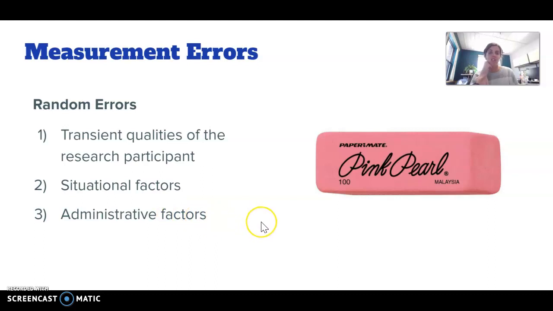And then administrative factors, which may be how a researcher is looking that day, and so they are presenting in a way that isn't encouraging engagement. Maybe they didn't take a shower and they smell. Maybe they're asking the questions in a bad way. Like maybe the researcher's child got up at 5:30 in the morning and they're not on top of their game and are really scattered. And so you just have to be aware that these might impact the quality of the responses and how consistent and valid the measurement tools are. It has nothing to do with the tools, but it's more participant and researcher influence.